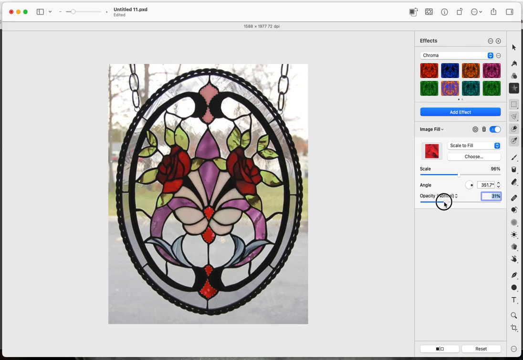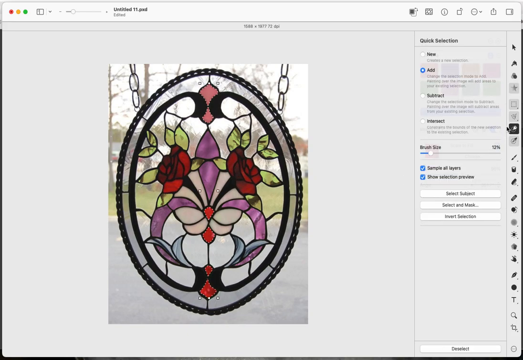What I did is the top two were just a single layer of glass fill, and this one was doubled up, so I can leave it like that, which is kind of neat. Just tone it down a little bit, makes it a little interesting.